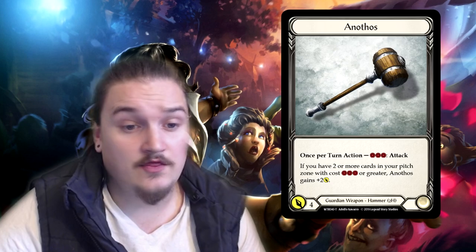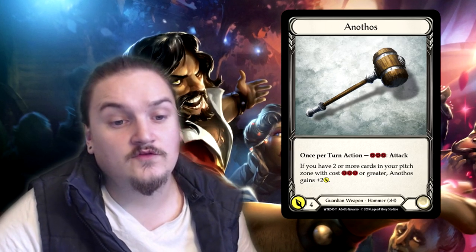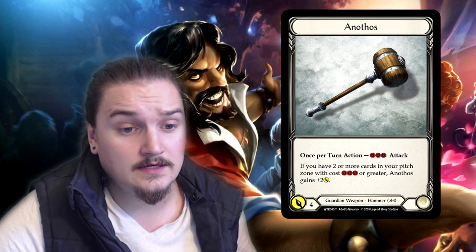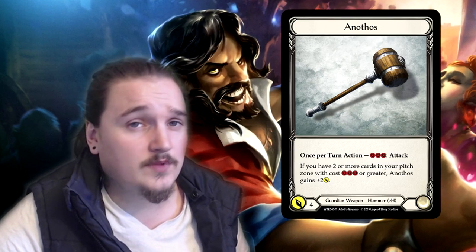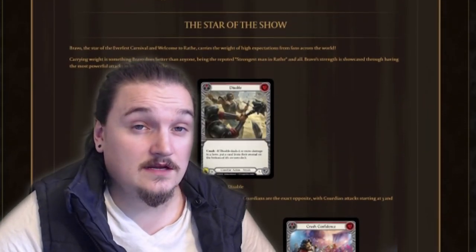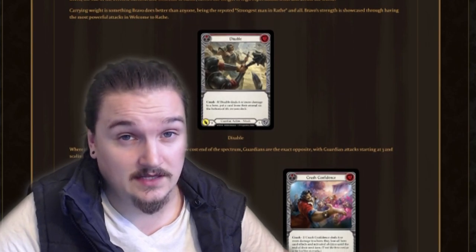It's a 4 attack, 3 resource attack Guardian weapon. And if you have 2 or more cards in your pitch with a cost 3 or greater, Anthos gains 2 attack. Very standard, I don't see a lot of players using this to attack every single turn, but it's a decent enough weapon for Guardian, seeing as all your attacks are going to be massive hits, while this only costs 3. Along with those massive attacks, Crippling Crush is Bravo's first specialization card.